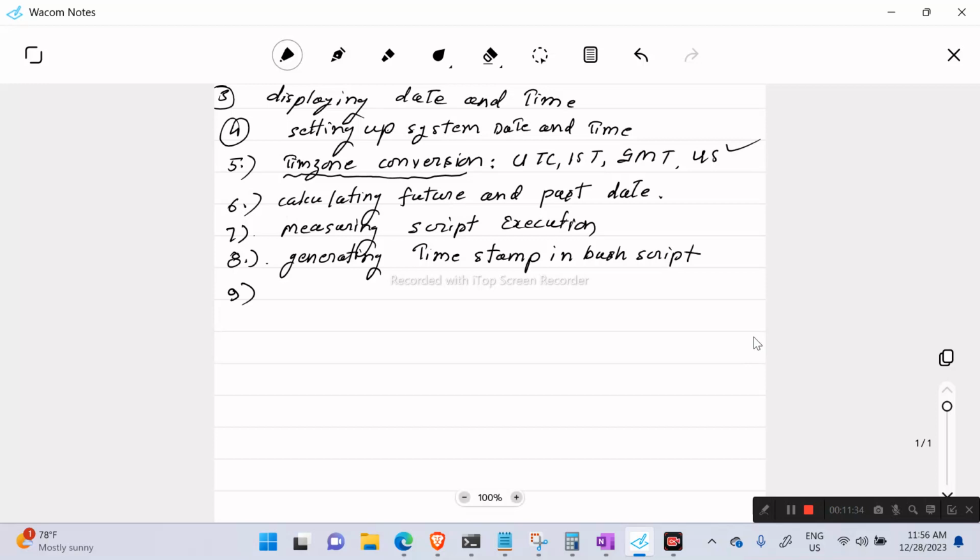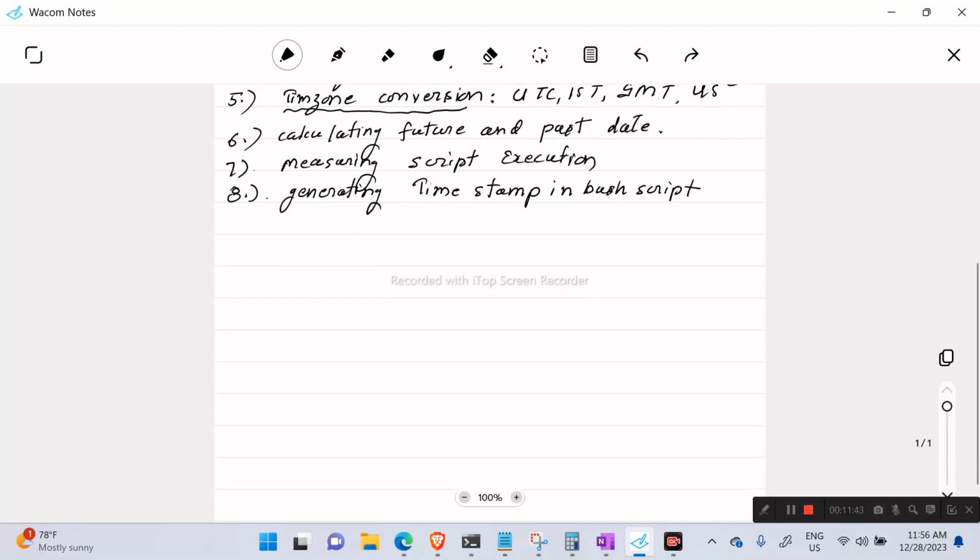And ninth, these are simple points, I'm not going to put all of them. So these are the major activities that we will be doing in order to manage everything. We'll go through all the steps one by one.